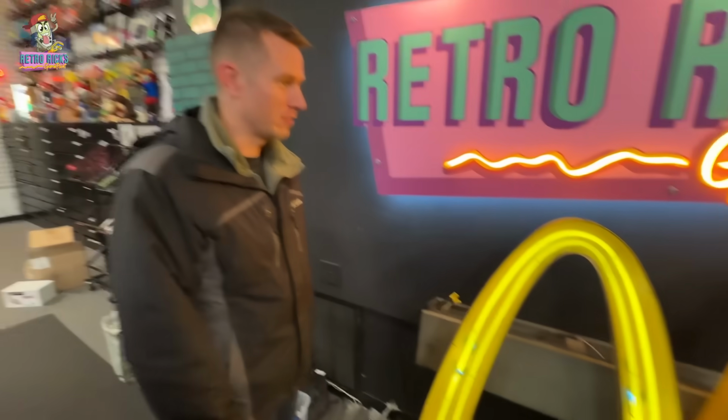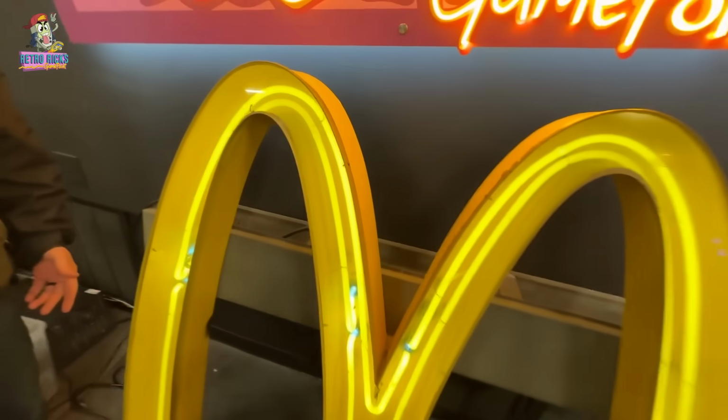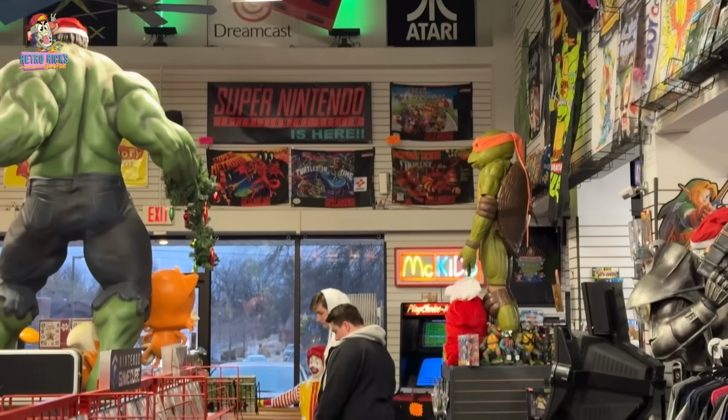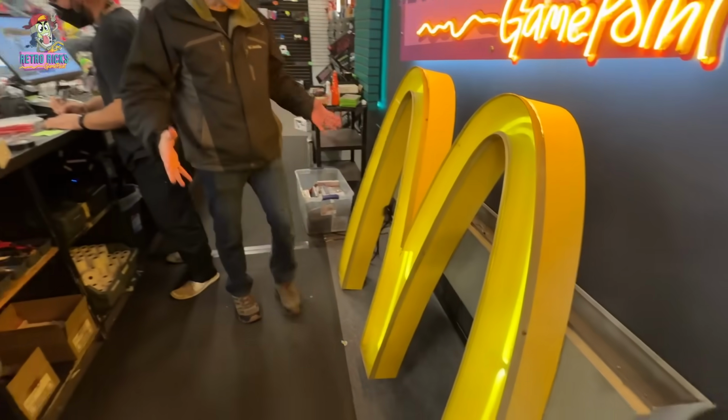Now what do we do? Yes. Okay, well, now we gotta figure out if we're gonna hardwire it or if we're gonna have it plugged into the actual wall. Big question is, where do you wanna put it? I mean, it's gotta go to McDonald's land over there, right? I imagine it's gotta go, but I don't like it above Ronald up there. Oh, okay, let's figure this out. Dude! It does work, though.